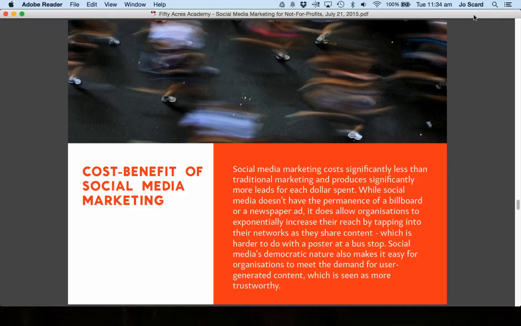While social media doesn't have the permanence of a billboard or the splash of a newspaper ad, it does allow organisations to exponentially increase their reach by tapping into their networks as they share their content, which is harder to do with a poster at a bus stop. You can target that content far more than you can with a newspaper.